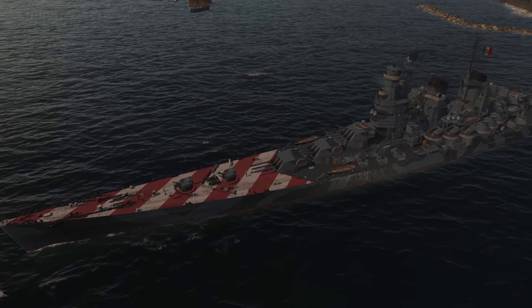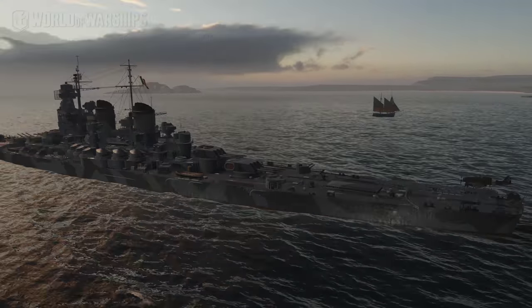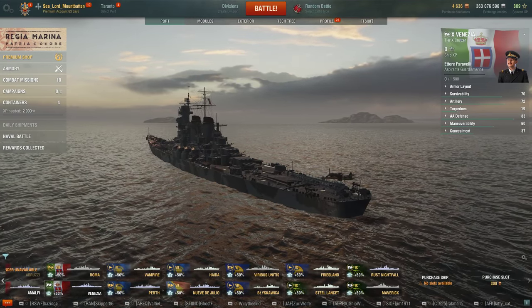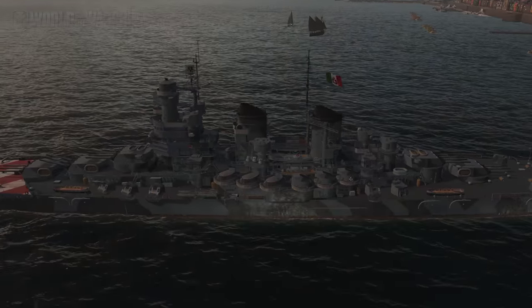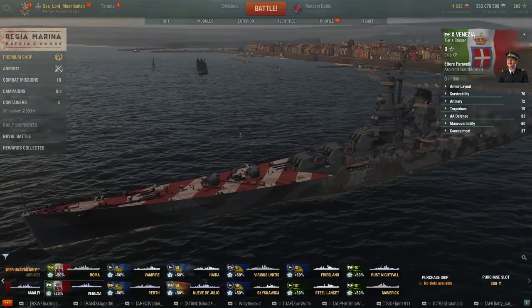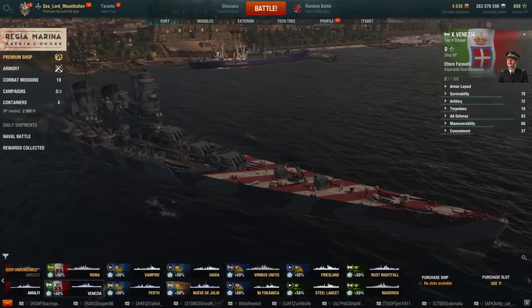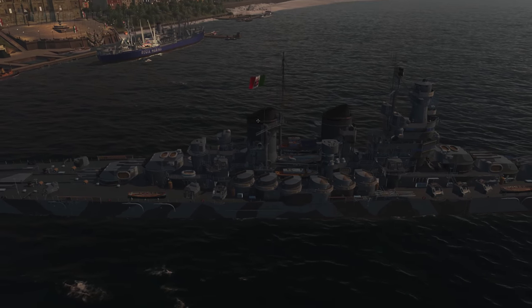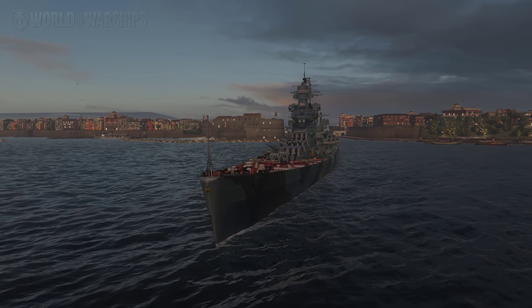Mountbatten here, and today I'm bringing you guys my first impressions of the just released Tier 10 Italian cruiser, the Venezia? However you say that, I'm sure you guys will correct me in the comments down below. So, the Venezia, she is a Tier 10 heavy cruiser of the Italian line. And I have to say, after playing the Amalfi, I'm actually quite excited to get my hands on this ship.